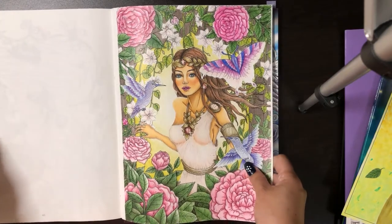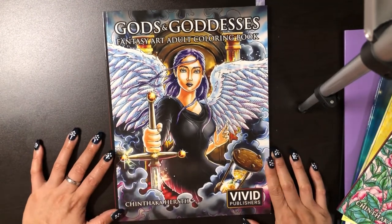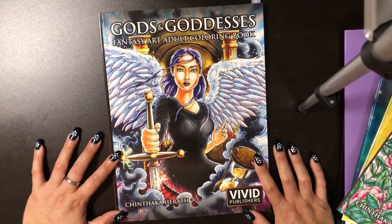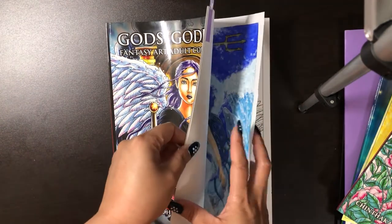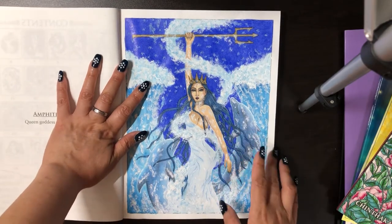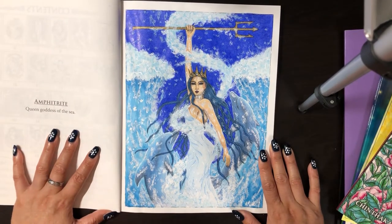So yeah, and last but not the least is the one from Gods and Goddesses. This is the book that I recently bought. This one is also from Chinktaka Herath, Vivid Publisher. So yeah, I love this book as well. And to try this one, this is also from Amazon Japan and Amazon paper, and this one is the one that I've colored.